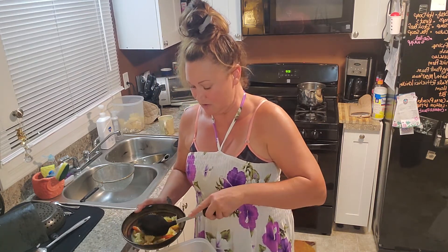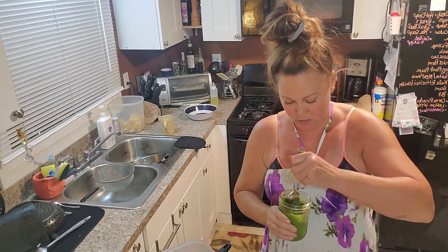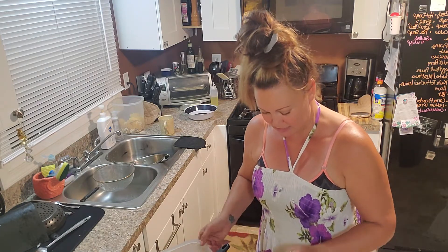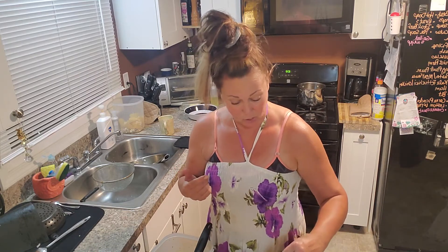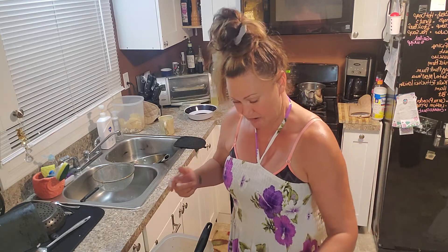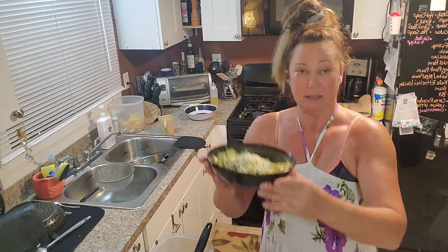Mmm — I haven't eaten all day, this is going to be delicious. So I put a bunch of the bow tie pasta in the bowl. This is my pesto that I just made today — so fresh. Get a dollop of that, a big old tablespoon right in the middle of my bowl. Stir that around. Smells so yummy. I've already seasoned the peppers as well as the chicken with salt and pepper, and I always add the cheese at the end — it has a lot of salt in it anyway, so I don't add too much more. And then extra aged Parmesan cheese, freshly shredded, right on the top. Now my meal is complete. Ta-da!